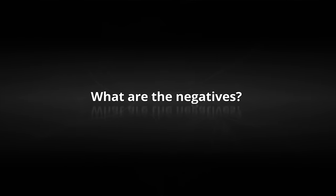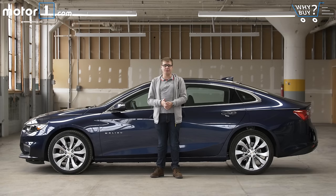What are the negatives? There are no huge glaring negatives with the Malibu, but it's fair to say that the exterior styling could be more striking and the driving experience could be a little more exciting too. Who should buy it? There's no real obvious reason not to consider the Chevy Malibu — in almost every respect it runs right down the middle of the midsize sedan class. It's great for somebody who just needs an easy to live with, roomy midsize car, though there's no one aspect that really leaps out as best in class. There are three powertrains to choose from and a lot of different options, so whatever you're looking for, there's probably a Chevy Malibu perfect for you.